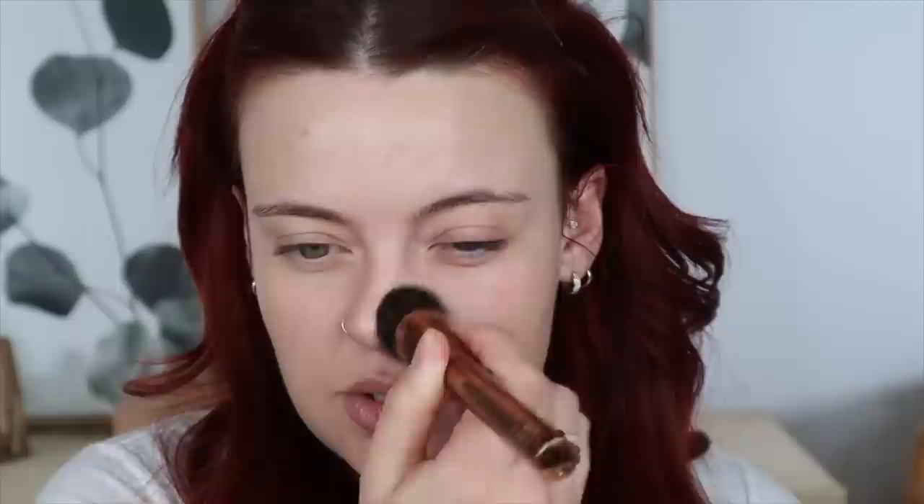I'm going to use this NARS brush — actually one of their bronzer brushes that came out with their cream bronzers. Now that I've had a chance to really wear this product for a long time, it's pretty comparable to the Fenty Beauty skin tint in a lot of ways. It's very blurring and softening and wears incredibly, but I find I reach for this one more because I find it wears thinner on my face and feels more blurring on my skin, though I still adore the Fenty Beauty one as well.